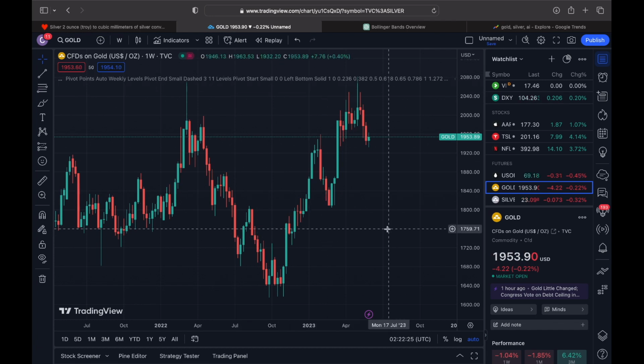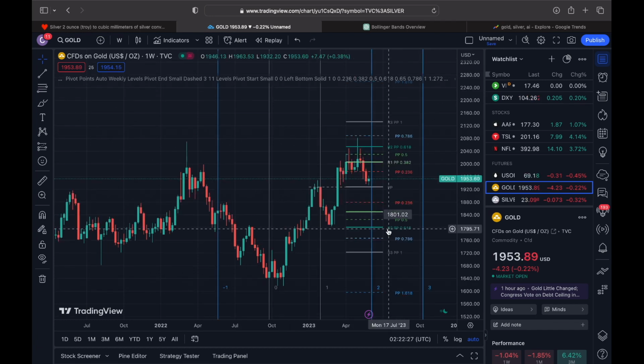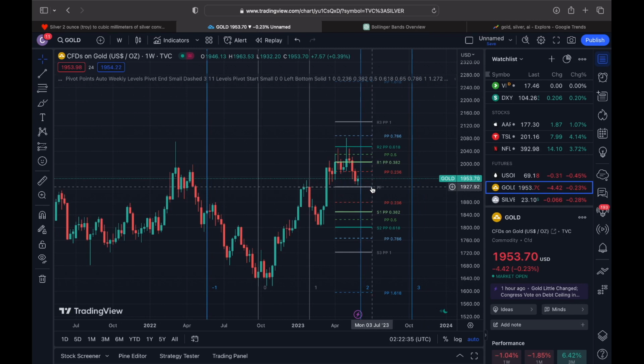Fibonacci extensions. So similar to silver, we're close to the mean. And so the next closest lines are 1976 and 1879. So basically $100 spread. Above that would be 2004. Above that, the next target, 2053. Above that, we have 2088, which it almost made it to.